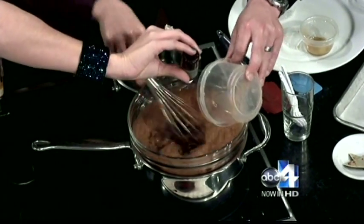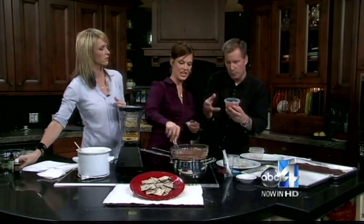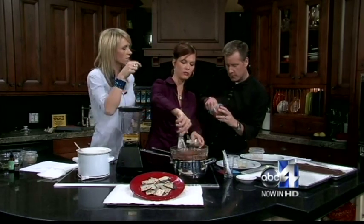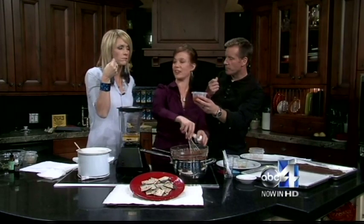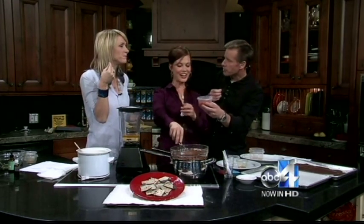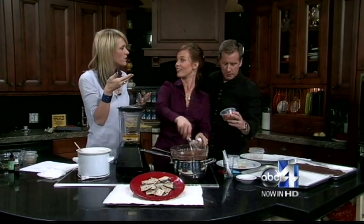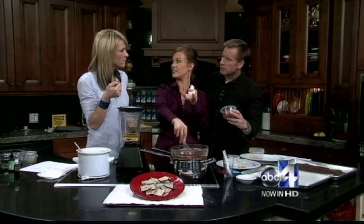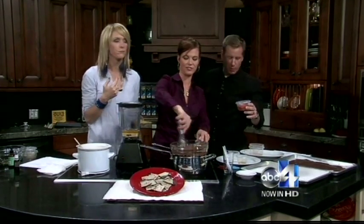I want you to give away the secret on this faux candy cane topping — I'm obsessing about it. Have a taste — tell me what you think. Oh wow, even sticky like a candy cane! A healthy candy cane flavor. What's really in it? Goji berries — I just ground up some goji berries with some peppermint extract. It's a berry from China that's very high in antioxidants, one of the super foods. You can get them at a health food store — and apparently they grow here too!